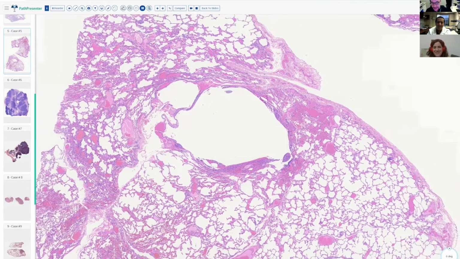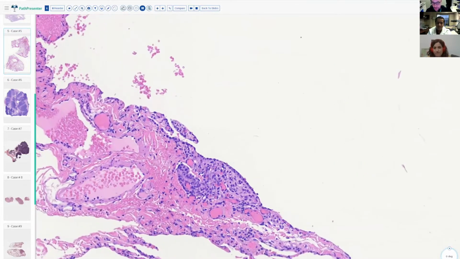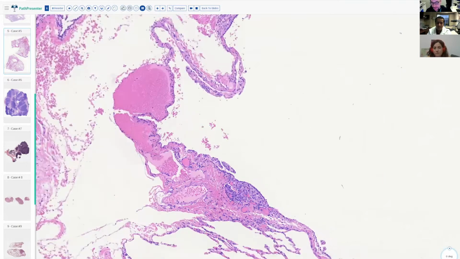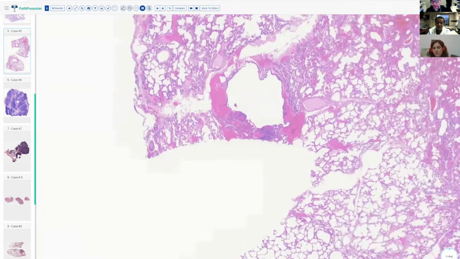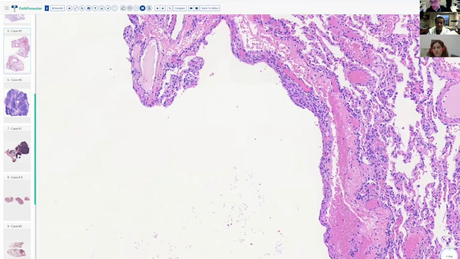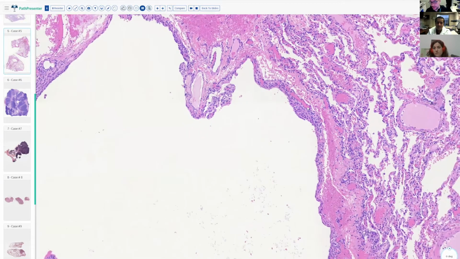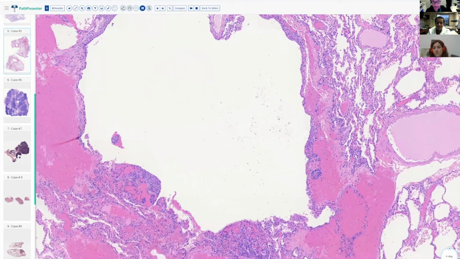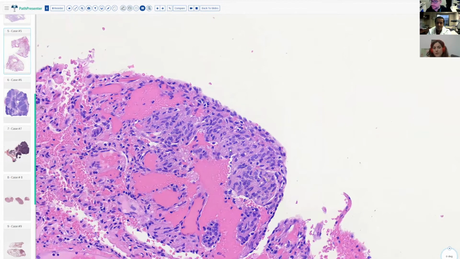So this is a cyst in the lung, and whenever you have cysts in the lung, you always want to look at the lining of it and see the wall. Here we have these spindle cells that are focally present in the wall throughout. These are characteristic features of LAM, which characteristically occurs in younger females. They can often present with chylous effusions as well. So that's the other clue you might get in the stem for these histories on board exams. A young female that presents with a pneumothorax and a chylous effusion would be very suspicious for LAM. And also hemorrhage, alveolar bleeding, and endogenous pneumoconiosis if they are bleeding a long time or something like that.